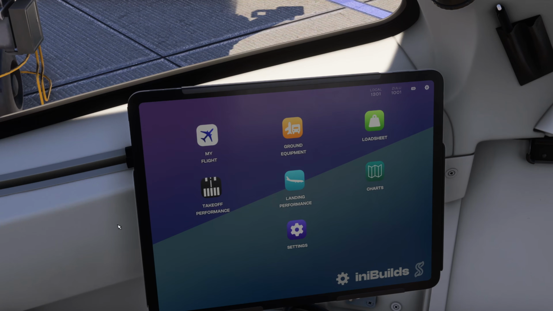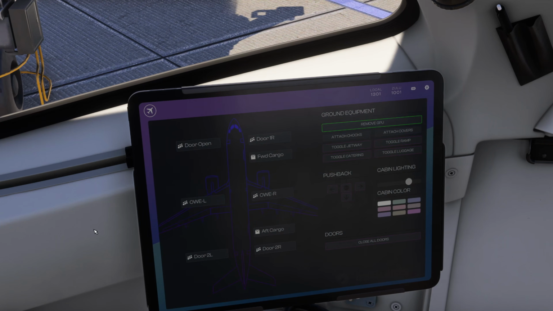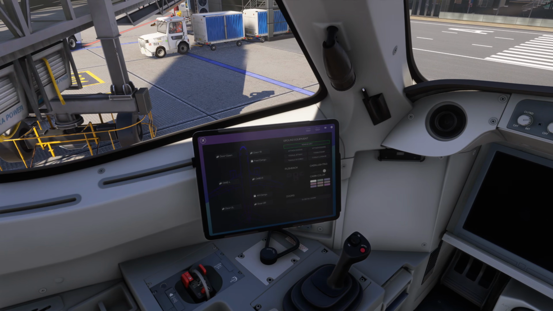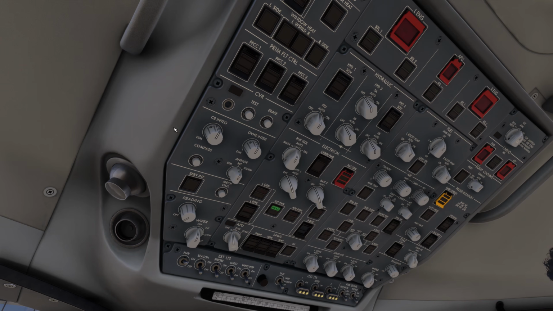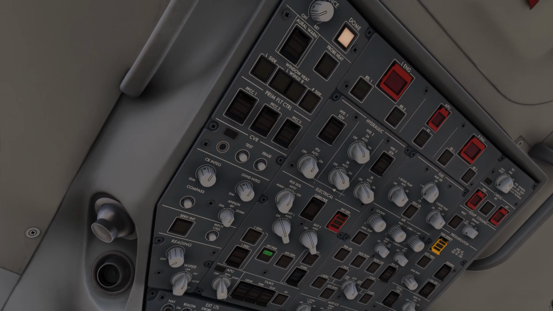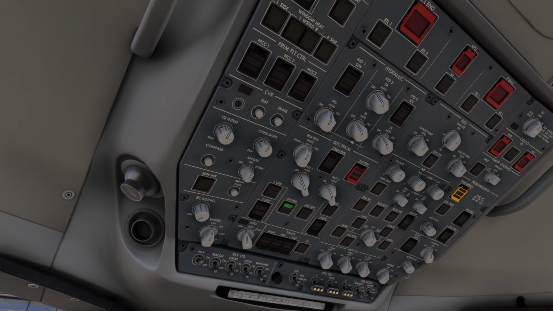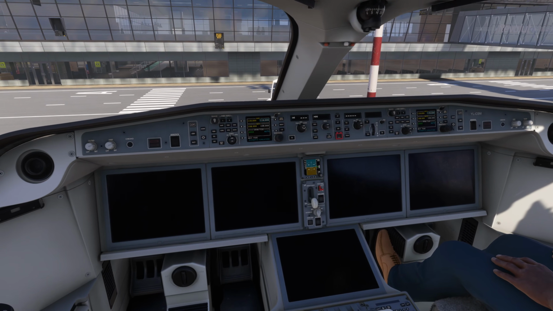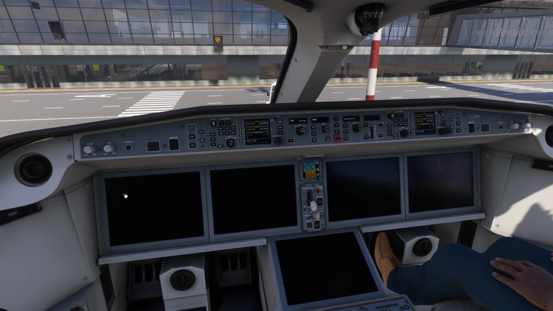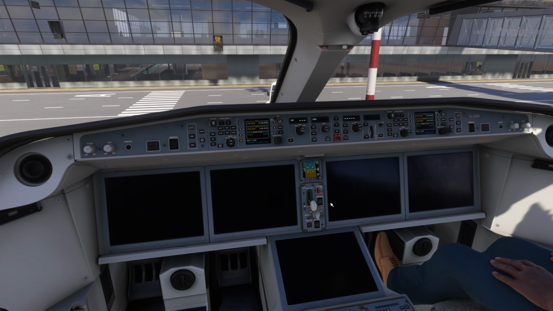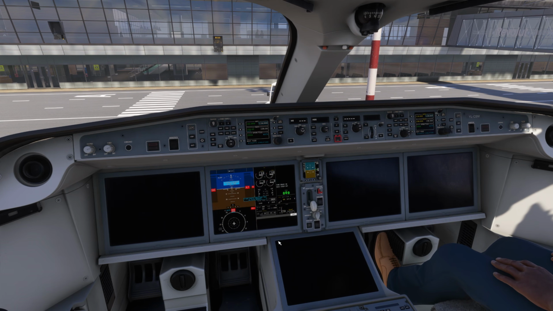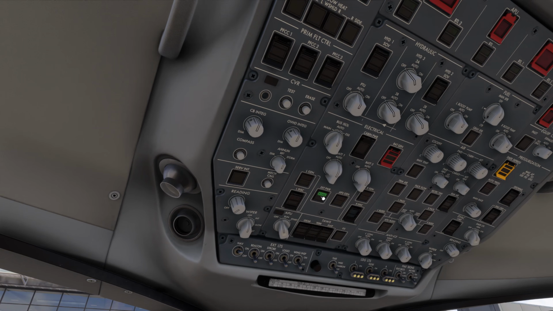And for now, with the ground equipment and the GPU attached, we're going to turn our attention to the rest of the aircraft. So with the ground power unit attached, what we're going to do is go straight into the overhead panel, and we're going to pop battery 1 onto auto, battery 2 onto auto. It's going to bring some power to the aircraft. We'll see the displays on the top here light up, and then eventually the display units will start to kick in as well, with display unit 2 first, and we'll see then display unit 1 take the PFD. While it does that, we can go to external power.